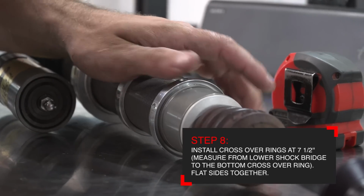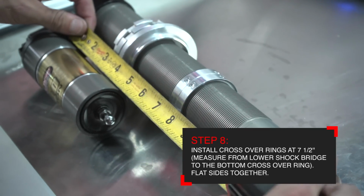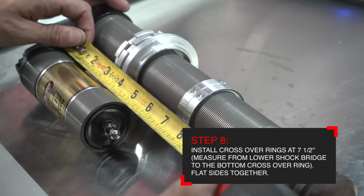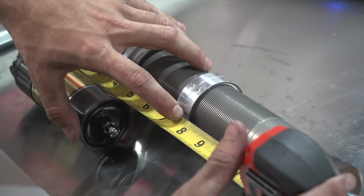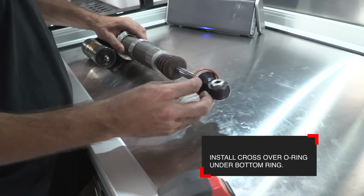Now you can thread the crossovers onto the shock body, setting them to 7.5 inches. The 7.5-inch measurement is taken from the bridge of the shock to the bottom of the crossover rings. The bottom of the crossover is facing the shaft of the shock. It's also the same place you install the O-ring.